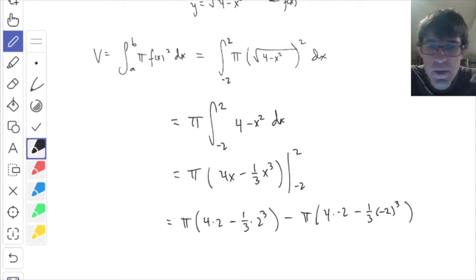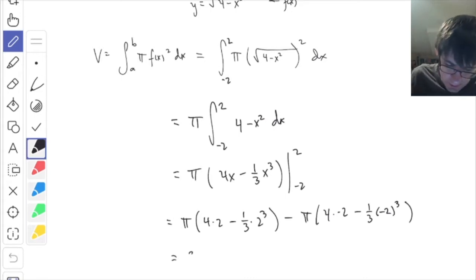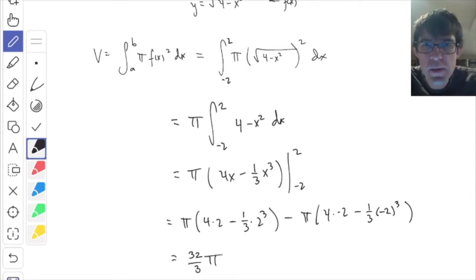This I would just leave like this ordinarily, but would you believe me, if you tried to simplify this, you do indeed get 32 over 3 times pi. And that's what I said the answer should be before when we used the formula for the volume of a sphere. One thing I always wondered about in that formula, it ends up being 4/3 pi r cubed. Where does the third come from?